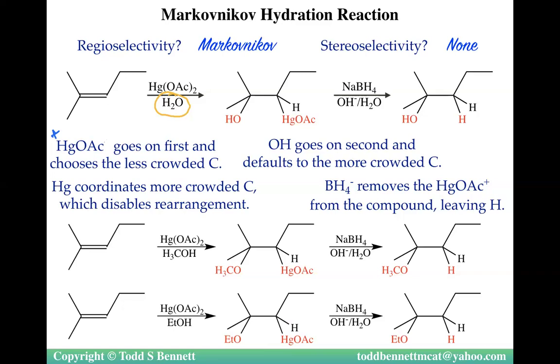Okay, so big picture. Know the mechanism really well for the simple case, and then by knowing the mechanism, realize what changes you can make. For the mercury species, there's not really much you can change, because you want something to act like an H plus and be attacked, so it has to have a positive charge, which means it's a metal. But it has to be rich enough in electrons to send some of its electrons back over to coordinate the carbocation that forms as the intermediate. Okay, so let's look at this in more depth.